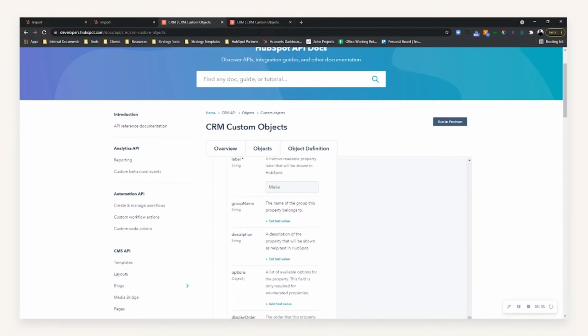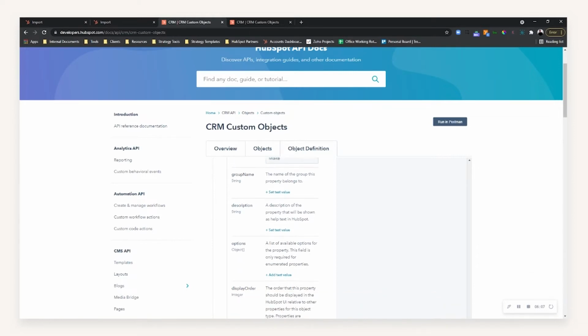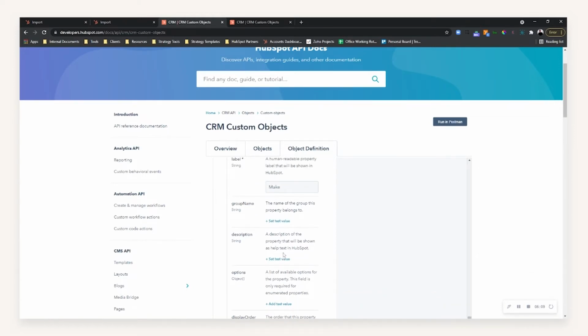The group name for the property corresponds to what subfolder all the properties you're going to create within the custom object will go into. By default, when you create a custom object, it's going to create basically the object name. So it's cars, and it will have cars properties. Now, similar to how you have contact properties out of the box in HubSpot, the group name is there if you want to, instead of putting it in the default cars properties, put it into model information, we could specify that there, and it may have 5 properties, as you are aware in HubSpot. The description is the description, so it's obviously the make of the car if you want help text.